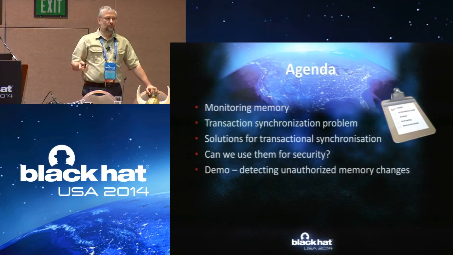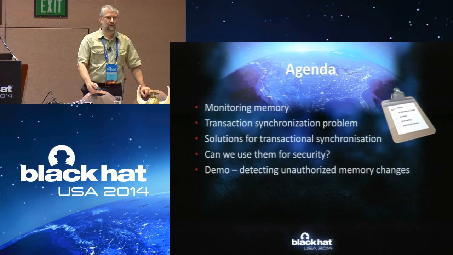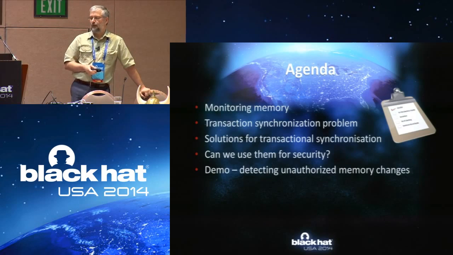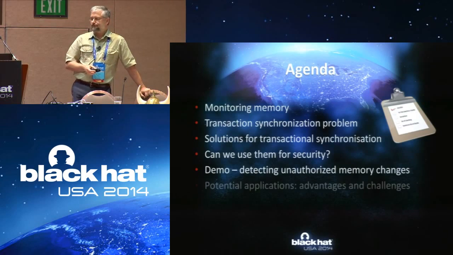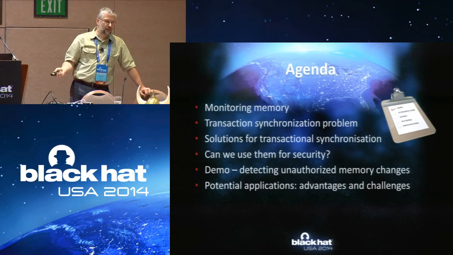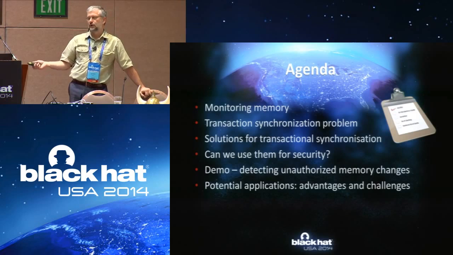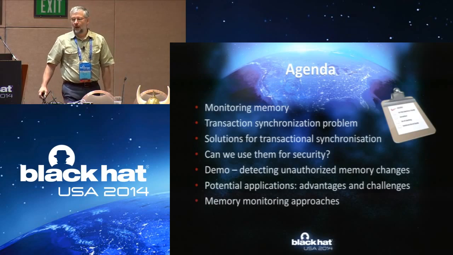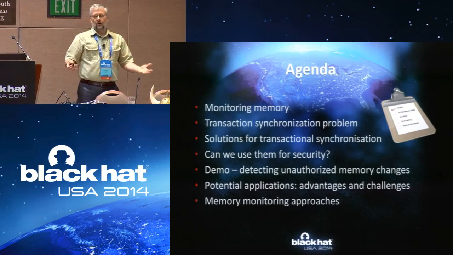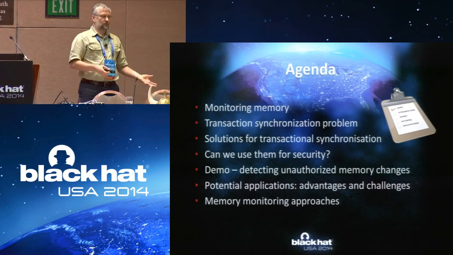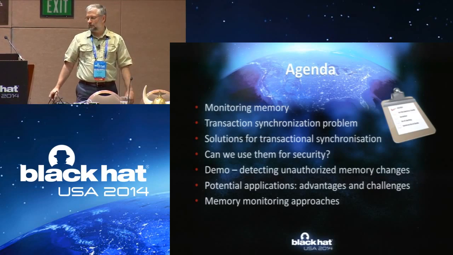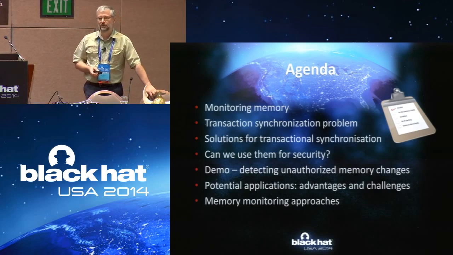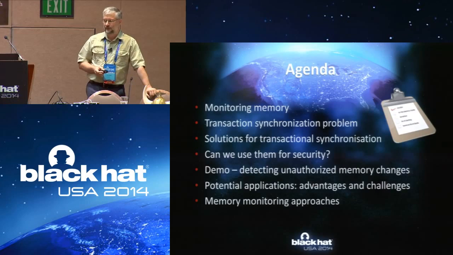I'll show you a demo of how unauthorized memory changes get detected by using transactional hardware support. And we discuss potential applications of these technologies and what are the advantages of using it and also disadvantages of using it. And at the end, we'll compare all the memory approaches, standard ones and the new one, in a table, one-to-one, and see what the strengths and weaknesses of each one is.